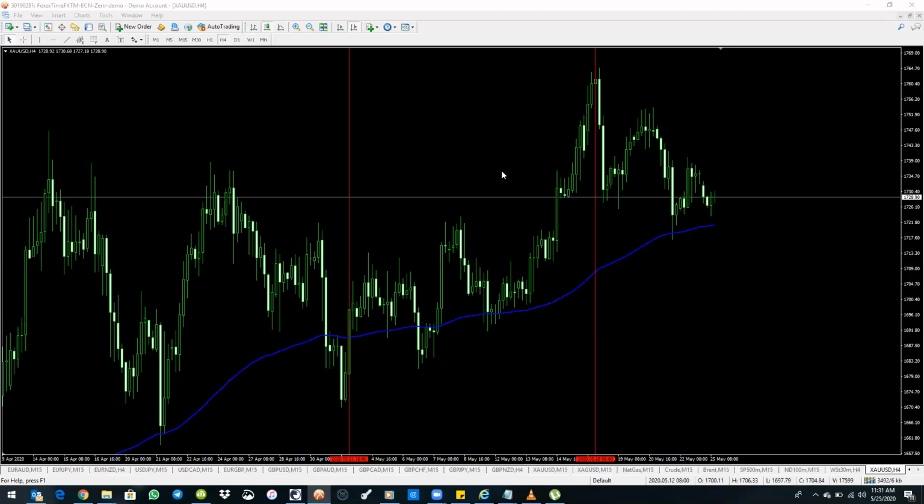Now, looking at that, we've looked at 4 hours, right? We've seen that on 4 hours, the direction is bullish. Market is trading above the 50 period moving average. Let me remove this line quickly. We can see at this point, market closed bullish above the 50 period moving average.